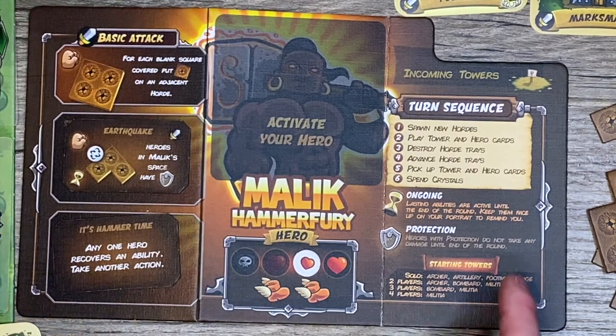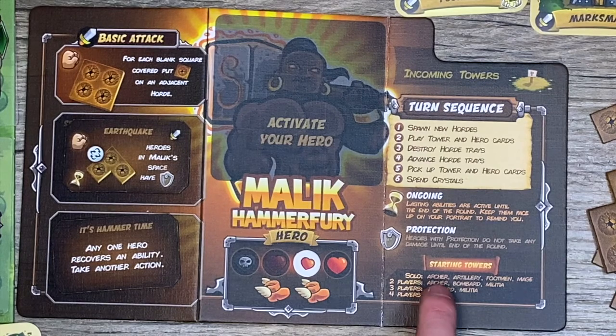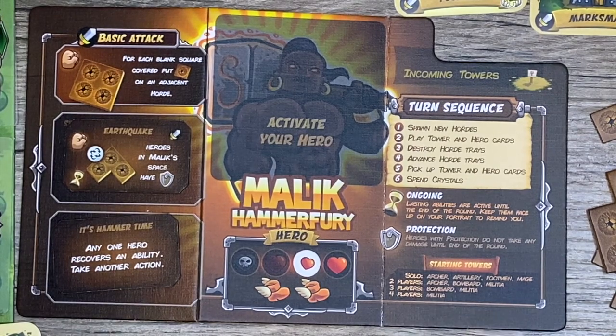And again, as we covered, he has specific starting towers based on the player count. So we saw that at the beginning, he starts with an archer, a bombard, and a militia, which gives him good flexibility across the board.